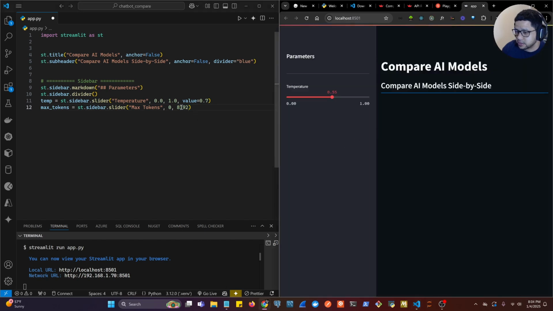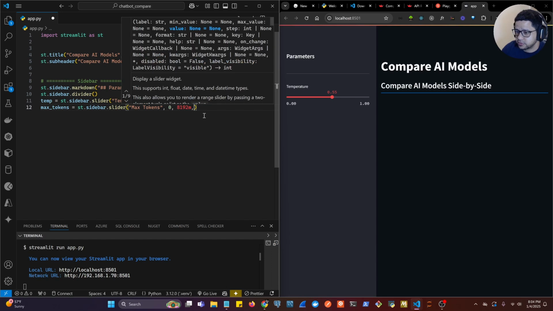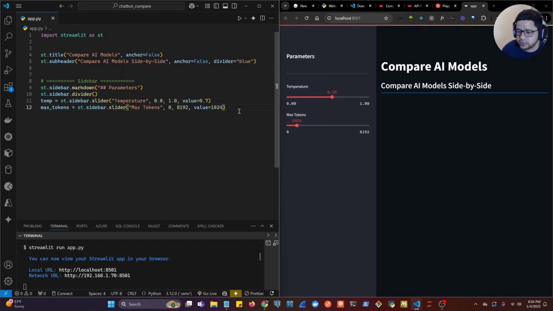So let's keep it to this value here. And then normally we want to set a default value to be around 1024, which is normally the default value that we use.